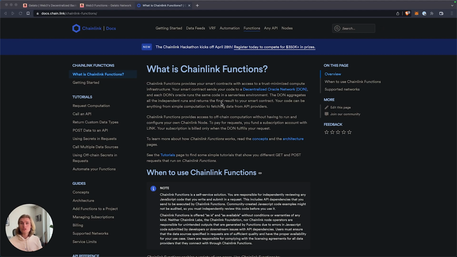This video will go over the differences at a high level, but if you're interested in learning more, please head to the link in the description below where there's a full blog post with nice images and tables describing everything in detail. To start off, let's walk through Gelato's Web3 functions so that we can get an idea on how to compare and contrast the two services.